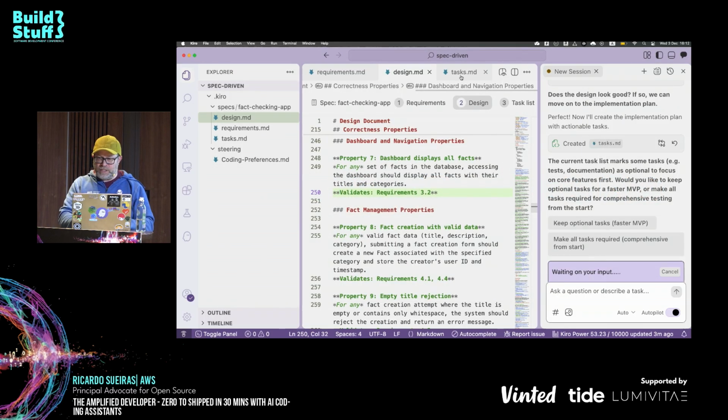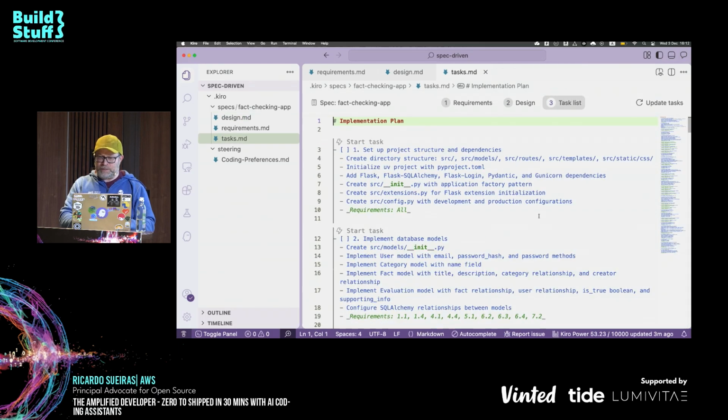I just wanted to show you what the tasks look like with spec-driven development. We can see now that we've got tasks. Each of these represents a piece of work, right? Again, we can complete tasks. If we're happy with them, we can move to the next task. If we're not happy with them, we can use those checkpoints to restore back and try again.